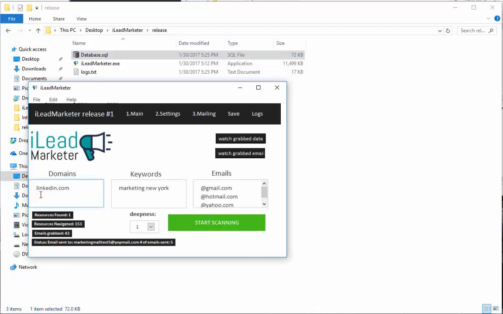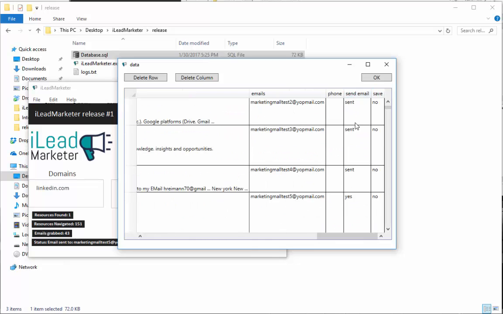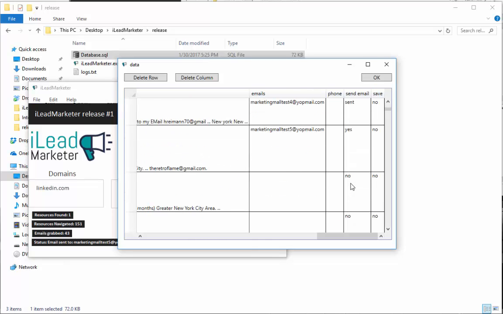You have unlimited possibilities here to add different pages, domains here, and different keywords. You can go and not just target New York, you can Buffalo, and different combinations, as you can see. You can set target your specific most used emails from your country, and everything you want to target. You're gonna get fresh data here. You can mark as you want to send an email. Right now it has been marked as sent.